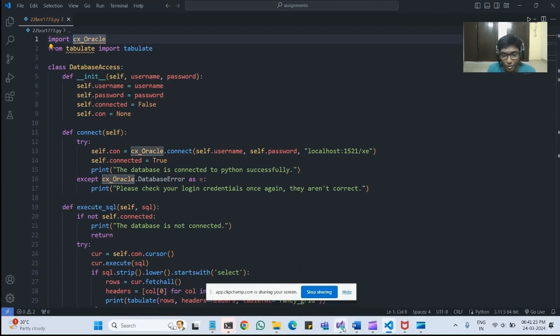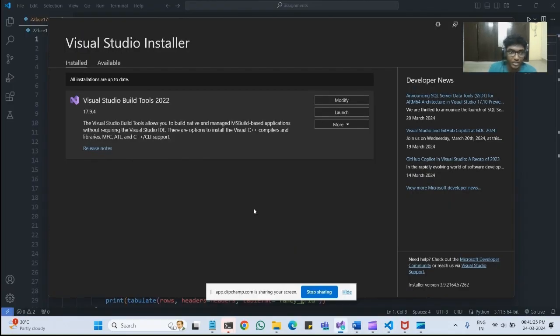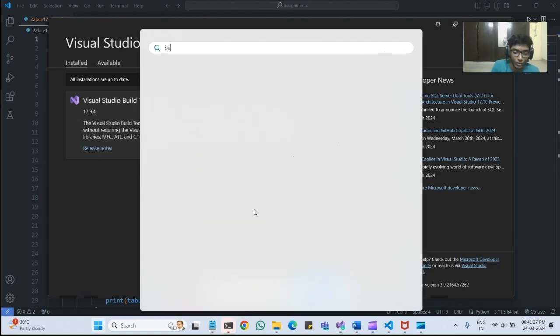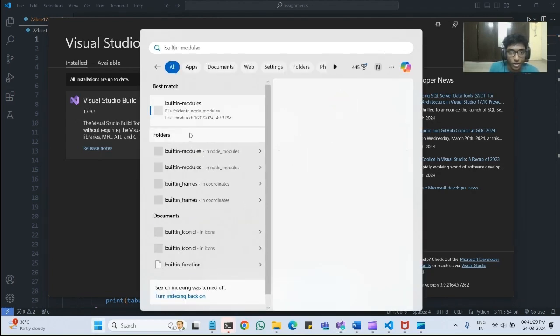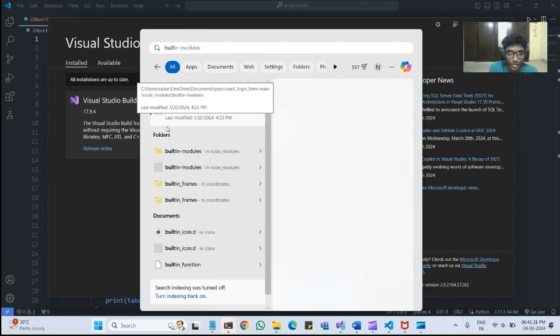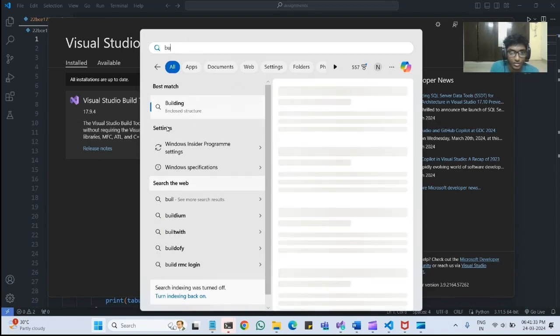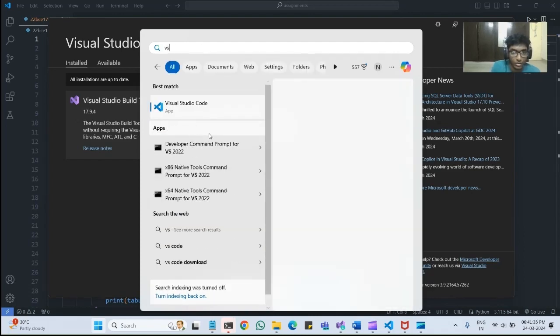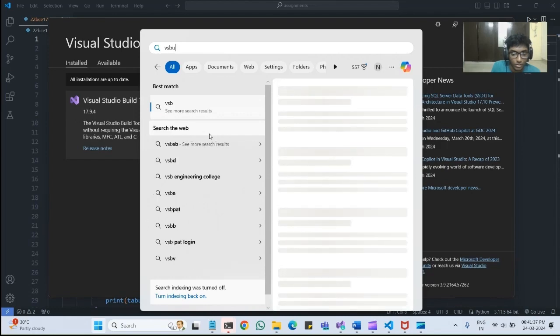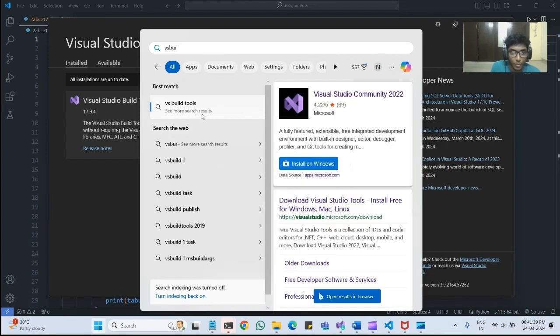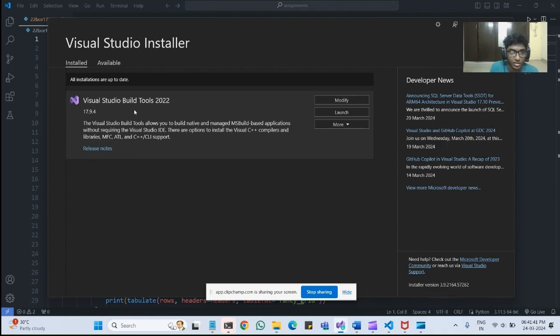So we have to go to the Visual Studio Build Tools over here. VS build tools, which opens over here, Visual Studio Build Tools.